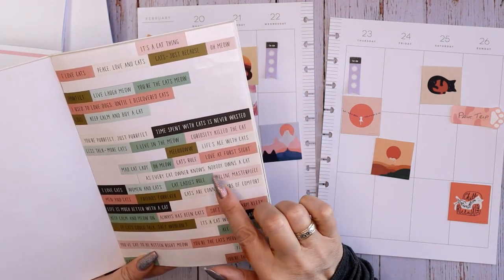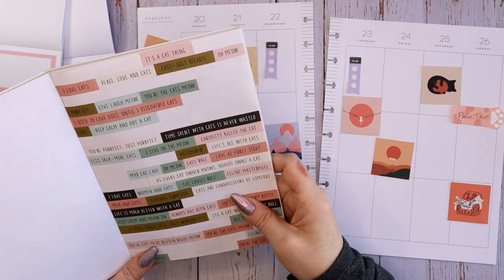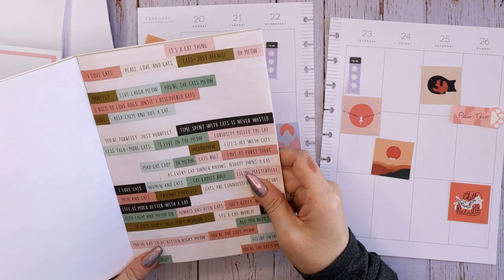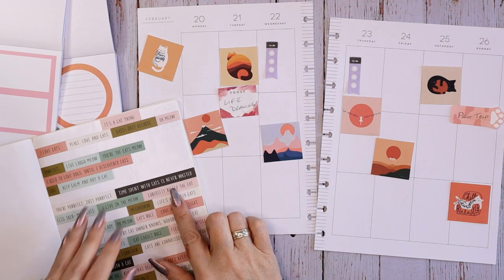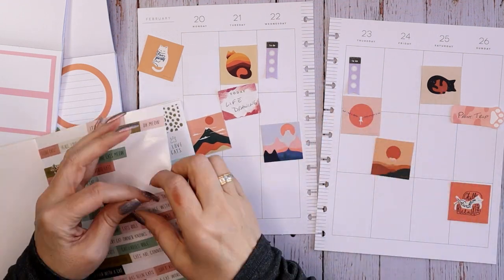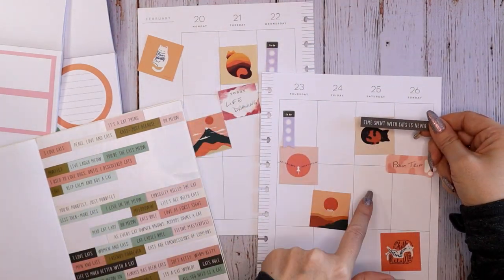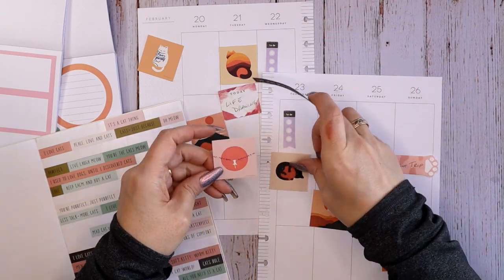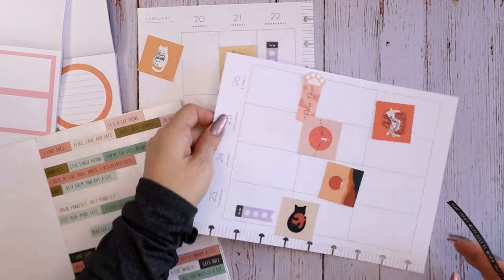Every cat owner knows nobody owns a cat. That's cute too. I hate that one. Curiosity killed the cat. I hate it. I like this time spent with cats is never wasted. There is some black in some different places. Let's use that. And then we'll try to rearrange things a little bit so that the only 2 hits of black on this side aren't right next to each other. Like maybe we'll go like this instead. And spread that out a little bit.